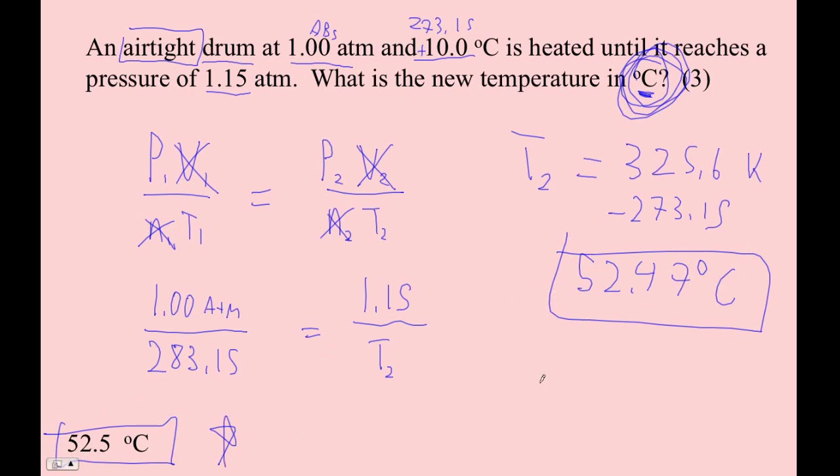Okay. Now, let me just throw the gauntlet out there. I've already said you can use just 1 atmosphere, 22.4 liters, 1 mole, 273.15. You can also not use this formula at all. For example, in this case, once you knew the temperature was 283.15, and you knew that the pressure went up, you knew the new temperature had to be bigger, and it has to be bigger by the proportion of these guys, right?